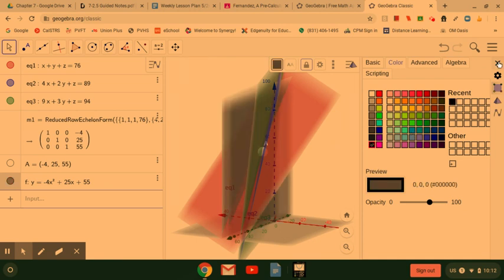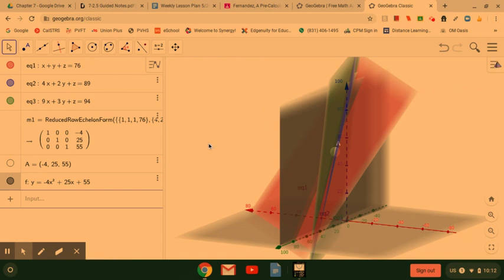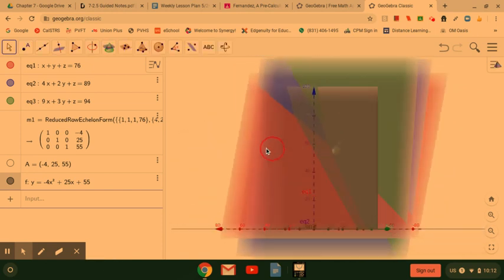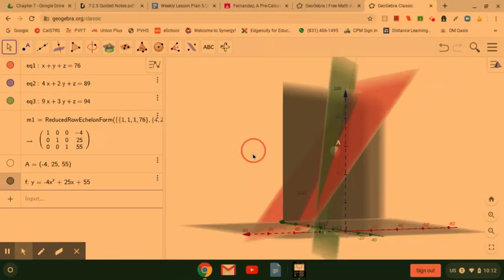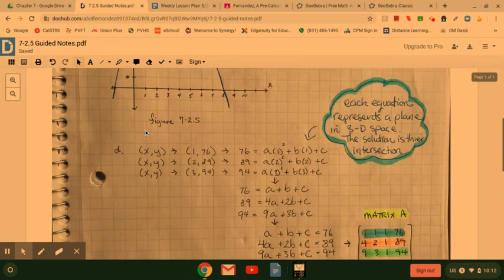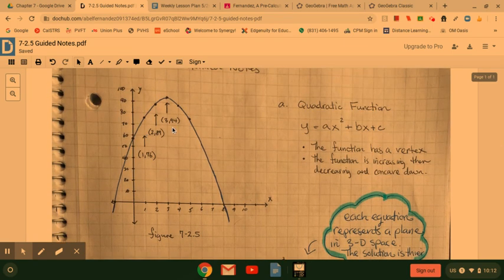Okay, and then we'll close this, we'll close that, and then we can see it in three-dimensional space somewhere. Let's see, we probably can't see it. Okay, we don't need to see it in three-dimensional space because these are two different solutions. The three planes intersecting at this point gives us the coefficients of our particular equation. Our particular equation now we have to compare to our given information, which is the original graph here.